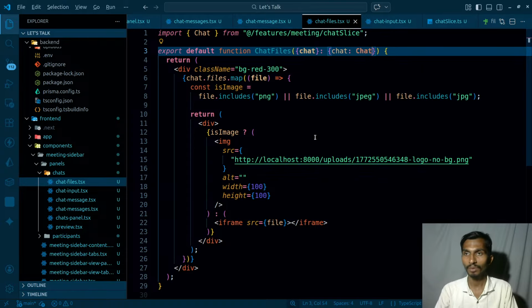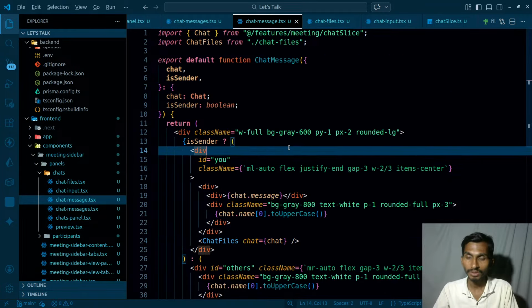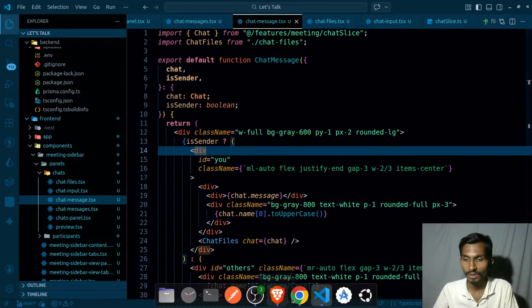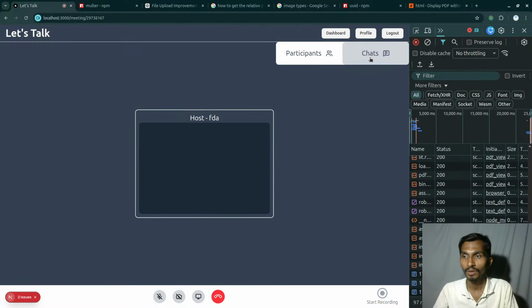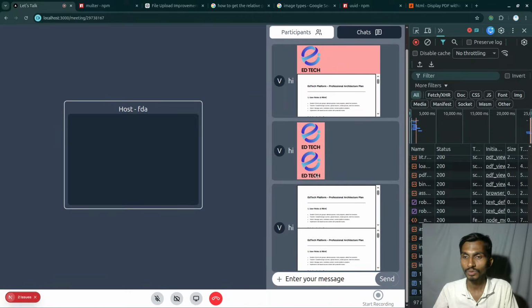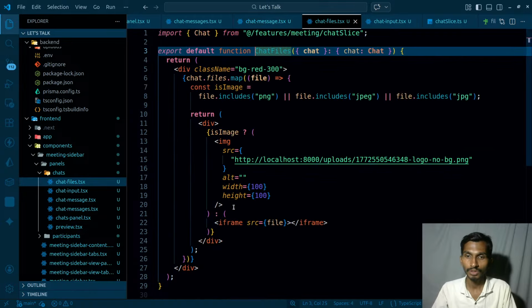Maybe sometime I will take some time out and make the structure better over here, because it's getting messy. That is okay, but it's all about managing the stuff, so we can do it here easily. And let's simply click on OK, click on this one. So this is how things are visible right now. So still we are able to see. Now it's all about how you change them in a better way.